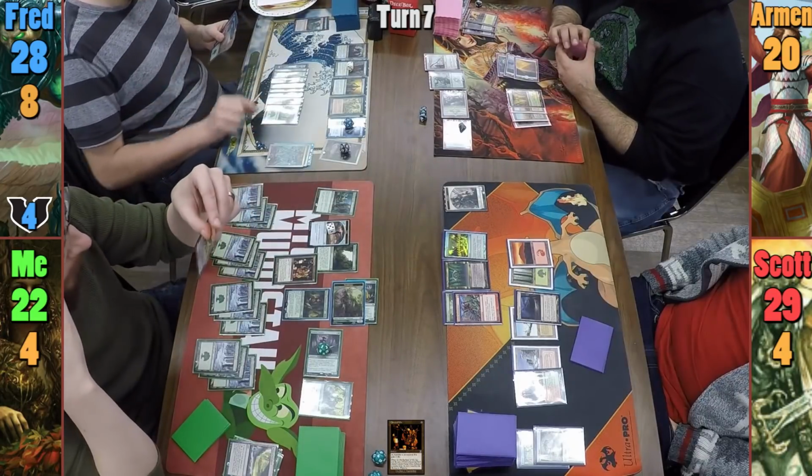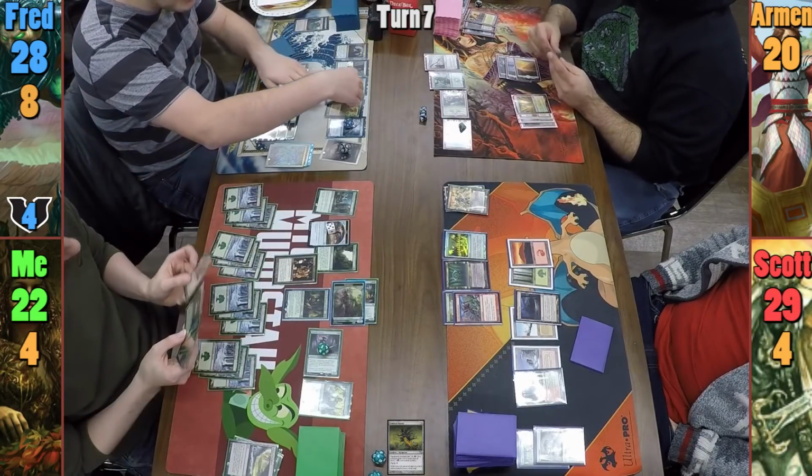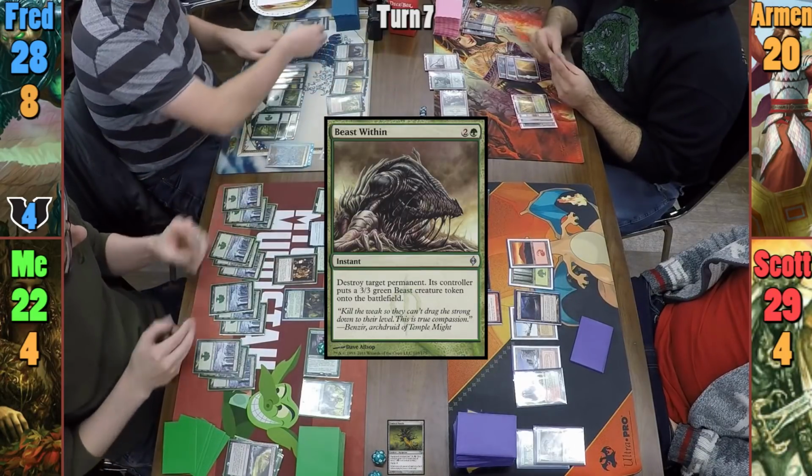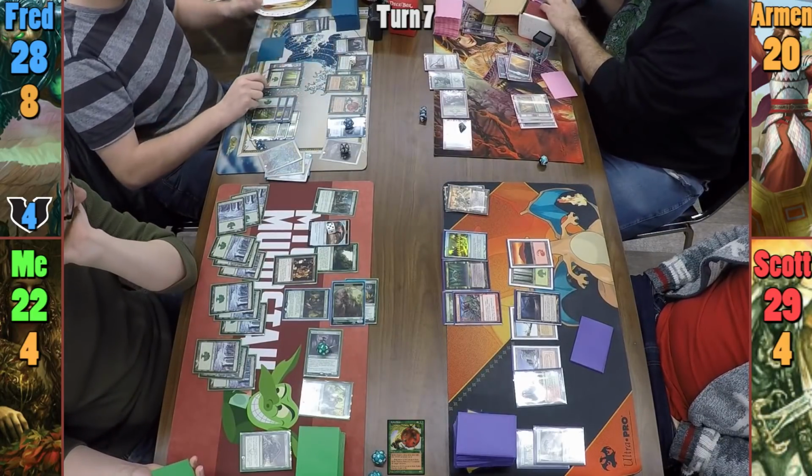Fred plays a Forest for his turn, and gets straight to the point by dropping his Umbral Mantle. Fred then moves to equip once the spell is resolved, and I cast Beast Within to blow up the equipment. Fred then casts a Spike Feeder, who sadly doesn't give him an experience counter thanks to the Hushwing Griff.